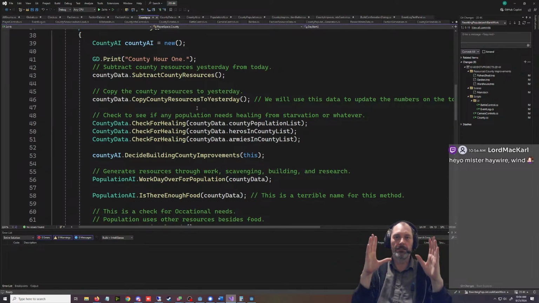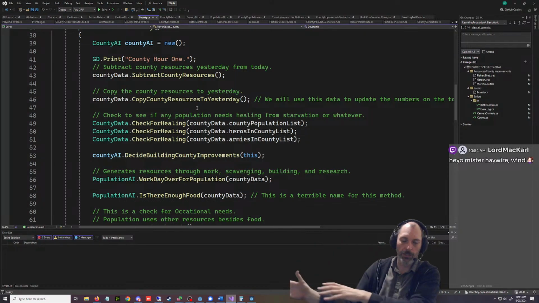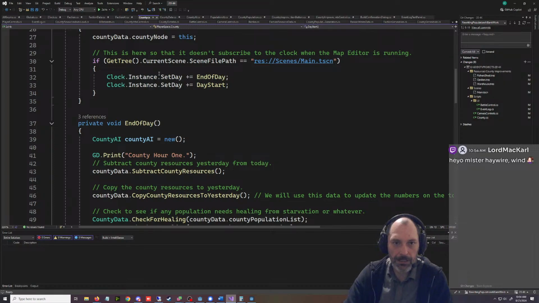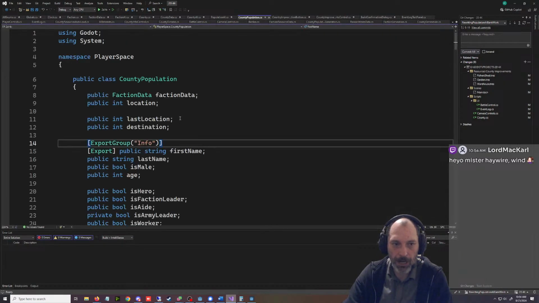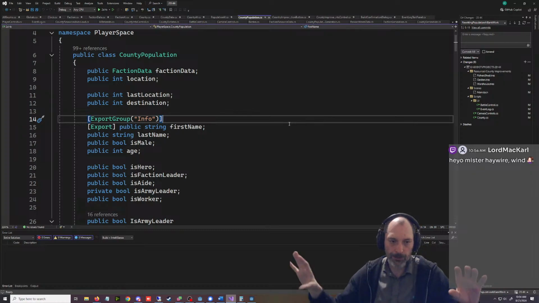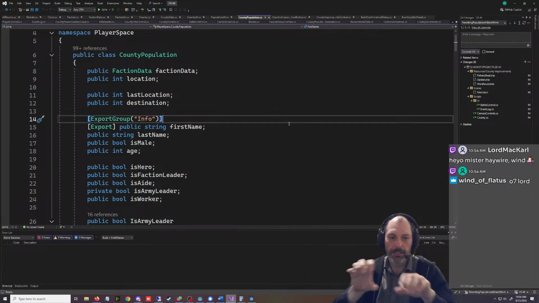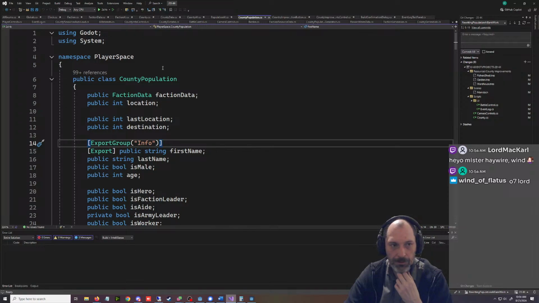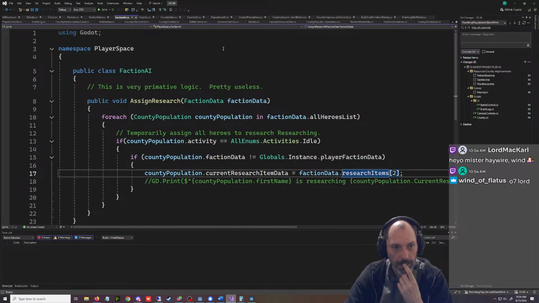So basically, there's going to be dependency. We'll have these different personalities, like builder, researcher, warlord, and we'll assign that in the faction. The county population will have some sort of thing, and you assign that actual method to it. I think that's the way we want to do it, but I'm not going to do it that way right now. Right now, let's look at how this currently works. I think it doesn't do much.